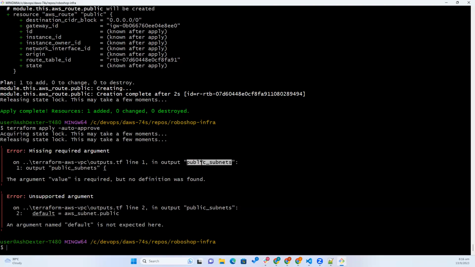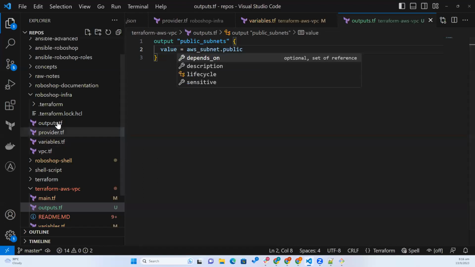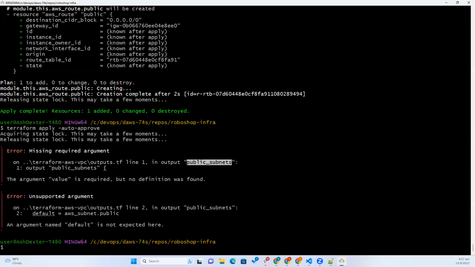Public subnets. I think yeah, it's not default, it is value. Sorry, yeah, it is value. Now let us print.